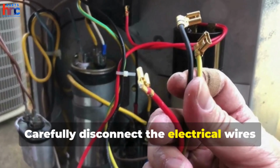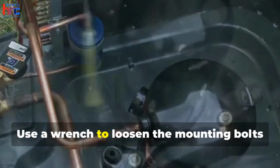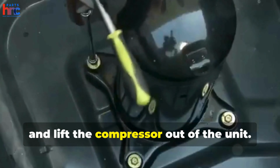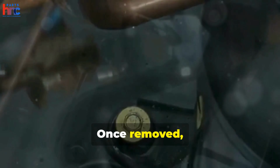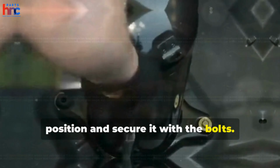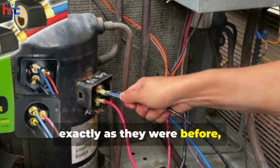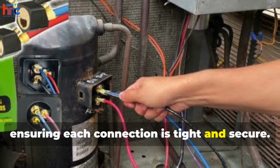Carefully disconnect the electrical wires and refrigerant lines from the old compressor. Use a wrench to loosen the mounting bolts and lift the compressor out of the unit. Once removed, place the new compressor in the same position and secure it with the bolts. Reconnect the wires and refrigerant lines exactly as they were before, ensuring each connection is tight and secure.